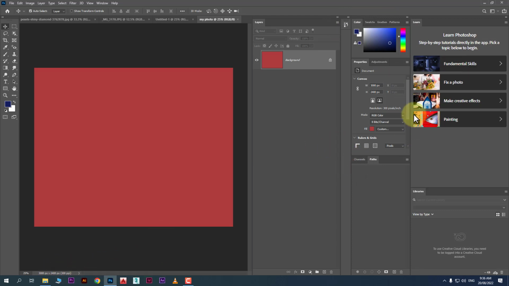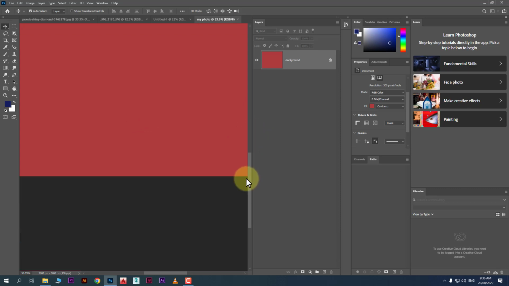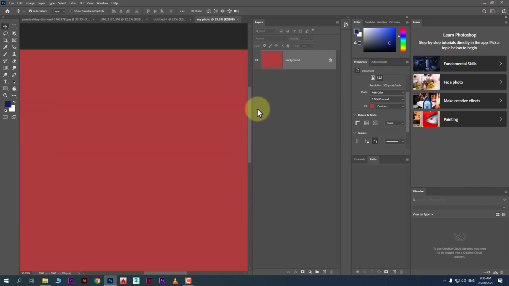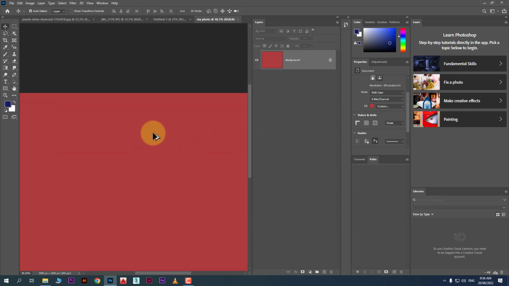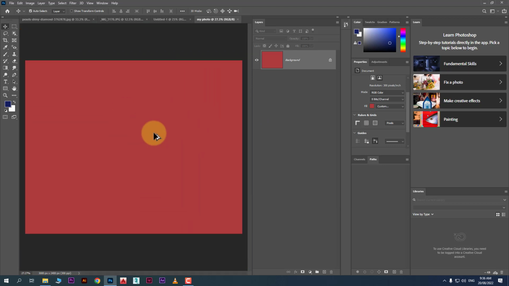Also we have here scroll bar. You can also scroll different things. All right, if you have more like a bigger page, you can also scroll the page as well. The zoom key is same, alt and scroll wheel. All right, you can zoom in and out, same like Illustrator, no change.